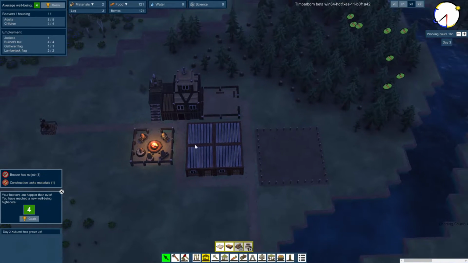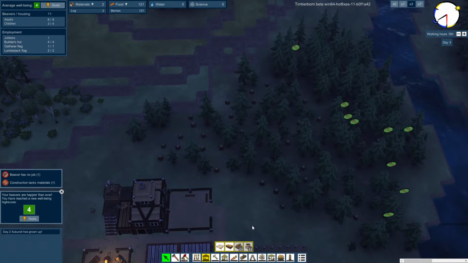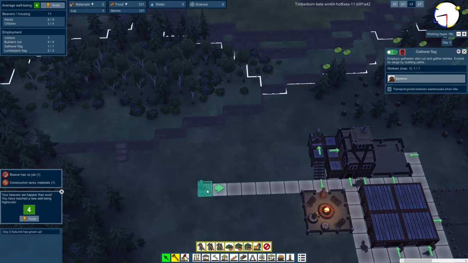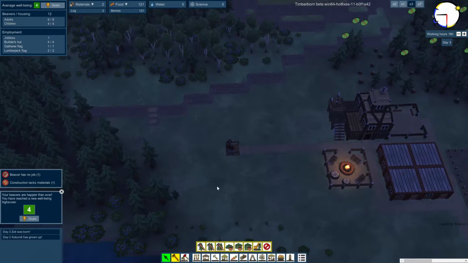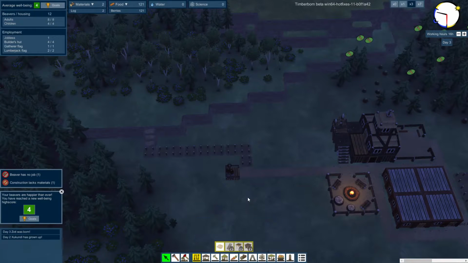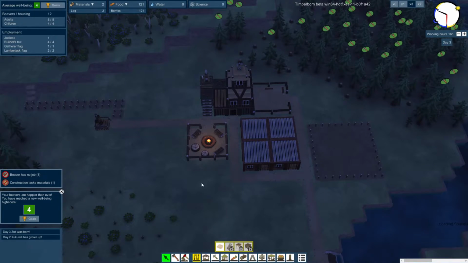Construction lacks materials. Okay. So, as we see here, this has diminished a lot, so I need to come in here and just kind of refill that. This is filled up. I'm not sure why they're not going up here to gather for food. Maybe I have to make a pathway to that? That wouldn't make a whole lot of sense, seeing how they don't need pathways, but we'll try it anyway.